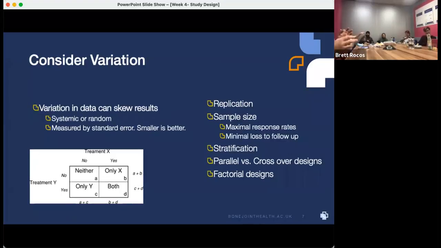There's random variation in data that can really upset your results. So you need to build your trial in a way that allows for that if you think that's going to be the case. So you address your systemic variation, and then you go, well, what if just by random chance my data is so spread I can't compare it? Can I somehow construct my study to allow for that?